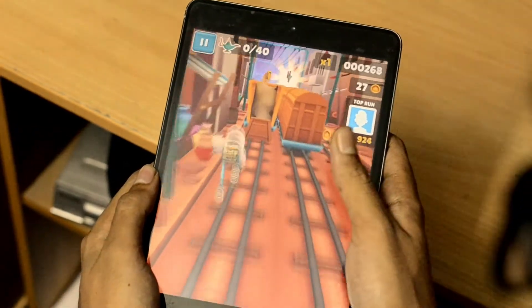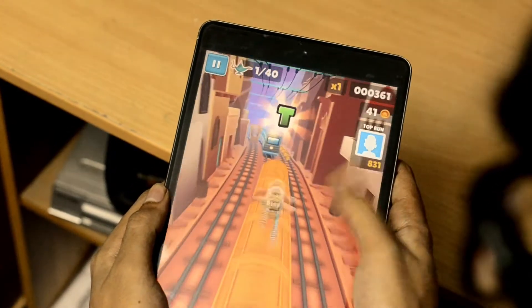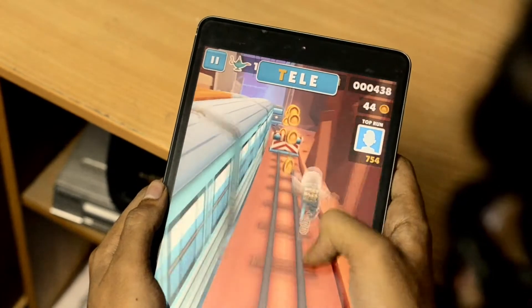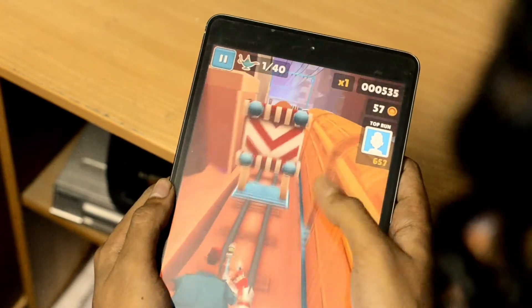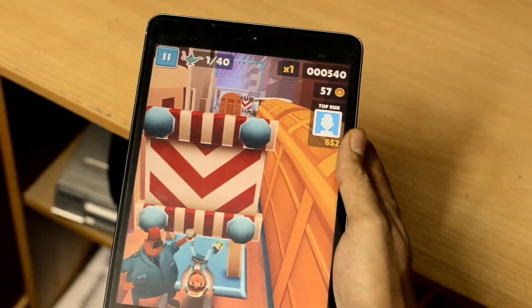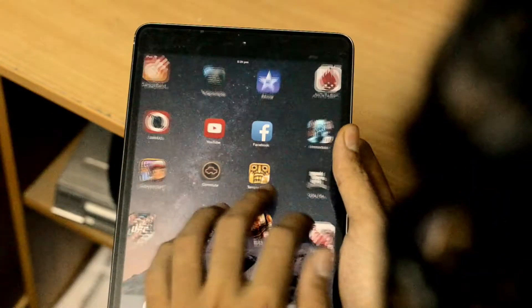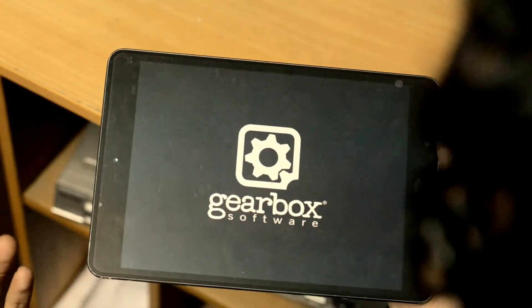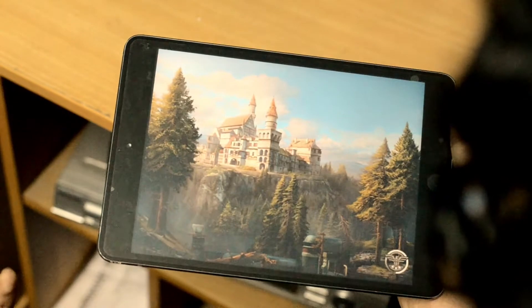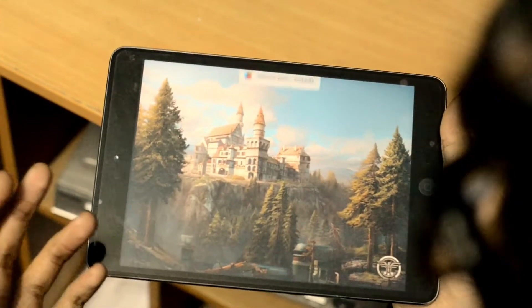At this point, many Android devices would have just frozen up and given up. But this is still going on and working superbly without any lag. I will open two or three applications together — these are pretty huge games. This one is from Game Loft: Brothers in War or something like that. I will wait for this game to load up and then open another game.